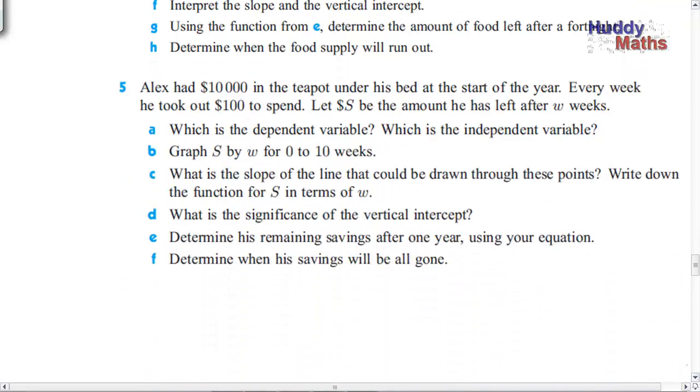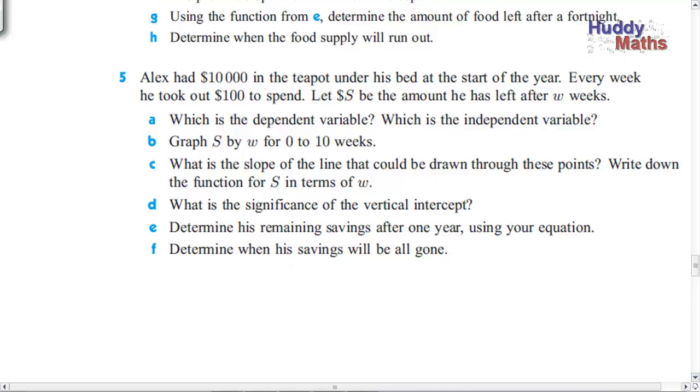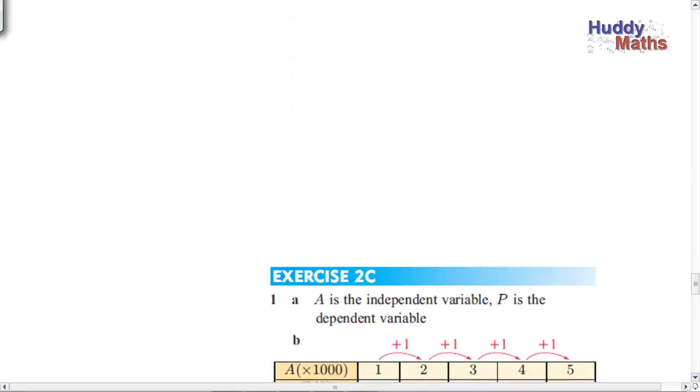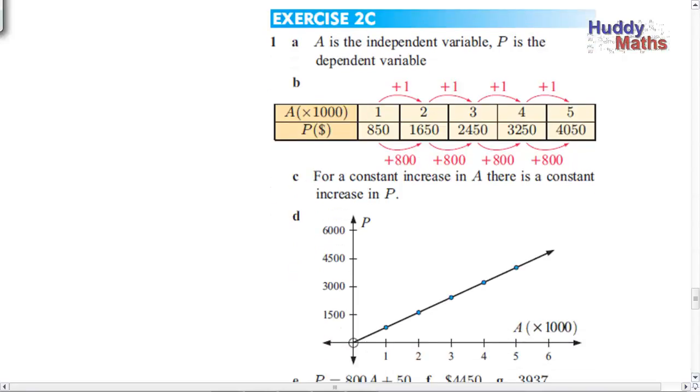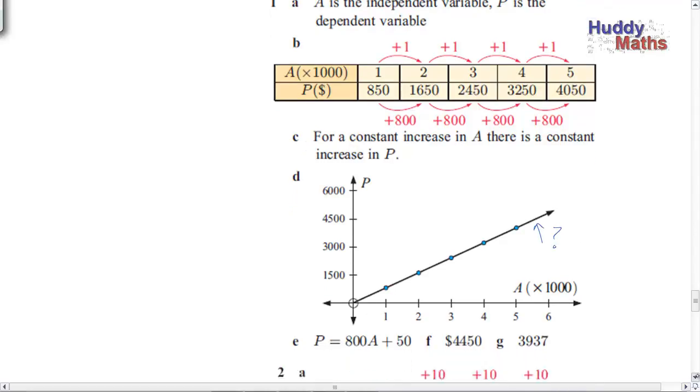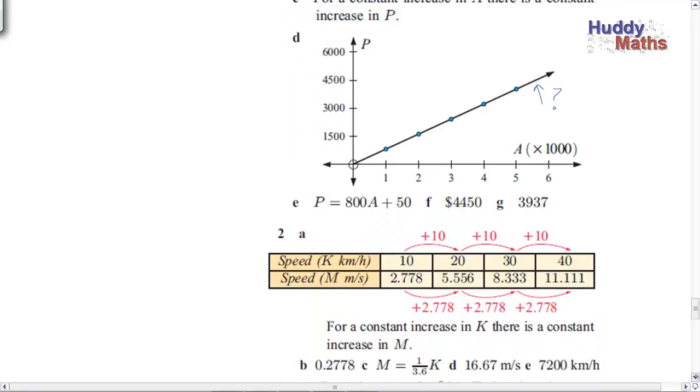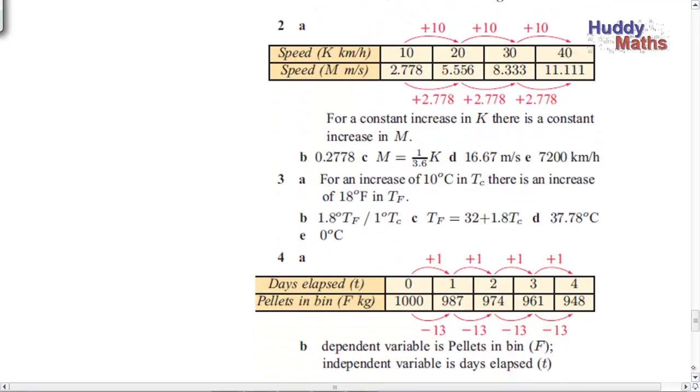Okay, so that's all we've got there for this revision of the linear modelling or linear functions, straight line graphs if you like. Let's have a look at the answers. Here we are, question 1, most of it. Did you join up the dots? Is it appropriate? It is, isn't it? Question 2 and 3.